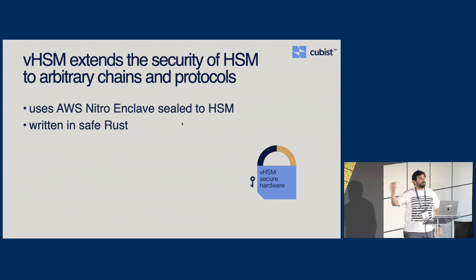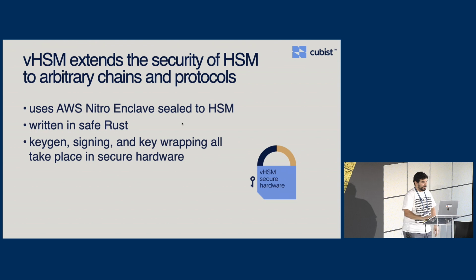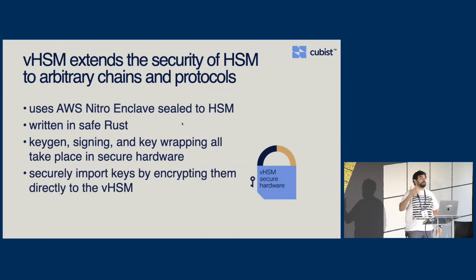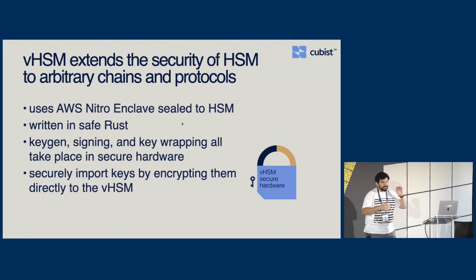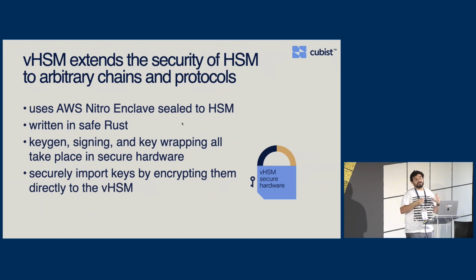Okay, so all of our code, for what Andres showed you too, is written in safe Rust. So this means that we eliminate a whole class of vulnerabilities. As I mentioned earlier, key generation, signing, wrapping, every operation on secret keys happens inside the secure hardware. And we actually have some functionality for importing and exporting keys too. Importing, I think, is a really important one. You've already been running your application for a while. Now you want to shift into using something like this. You need to be able to bring those keys in.